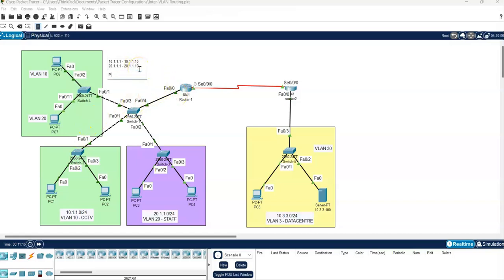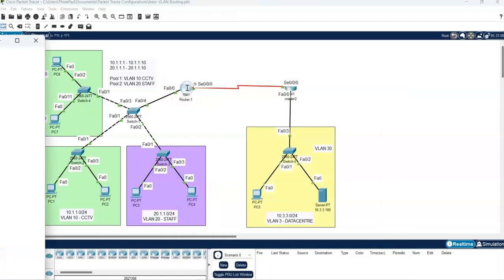While having that in mind, we then create a pool. Let's call it pool 1, and that's for VLAN 10. For VLAN 10, we call it CCTV. Then pool 2 we will give to VLAN 20, and we call it staff. So now we have this basic information as part of the planning.